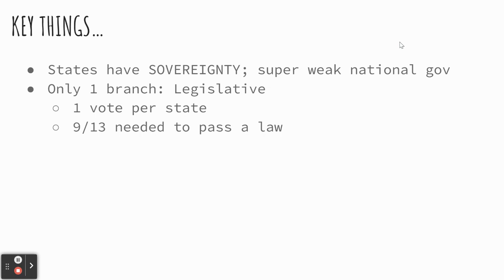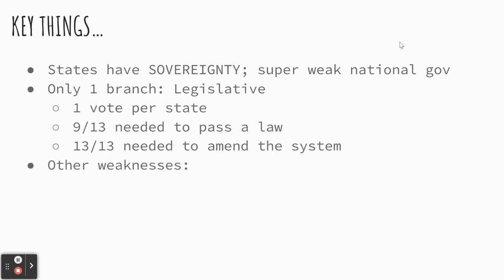So that's a lot, which meant that a lot of the laws weren't passed because they couldn't get such high agreement. So again, that's a negative, and 13 out of 13 would be needed to change any key aspect of the system, which required unanimous support from the states, and that was going to be almost impossible to get. So if you wanted to make it so that there were two votes per state, or you wanted it based on a state's population, or you wanted it to be 7 out of 13 to pass a law, you would need 13 out of 13 to agree to change the system, and that was going to be almost impossible.